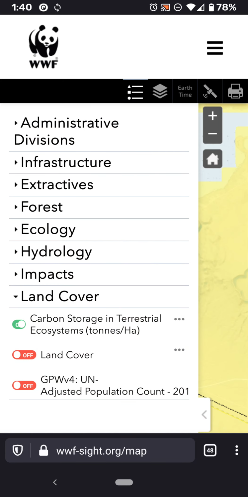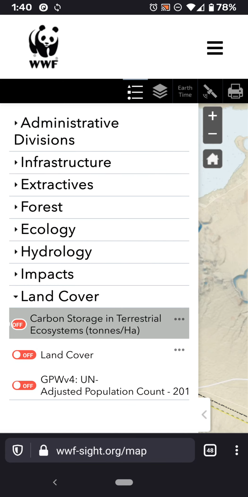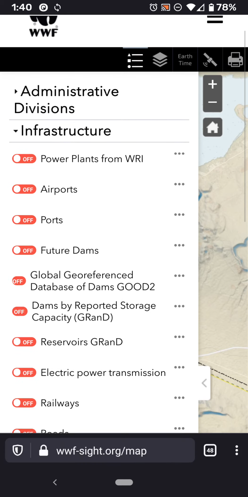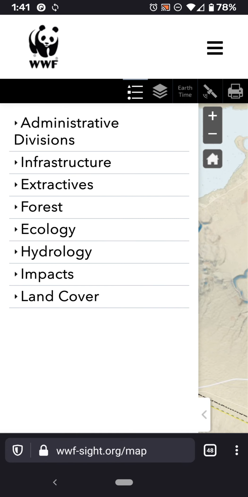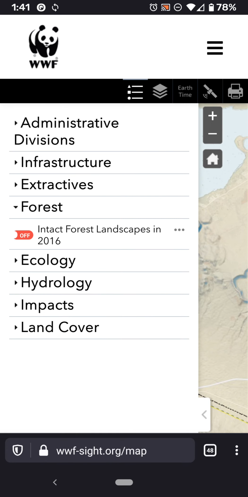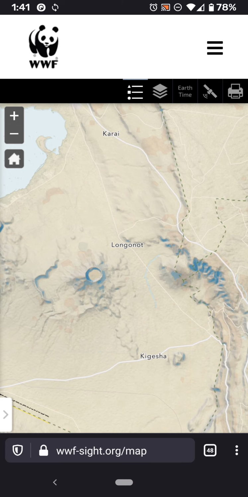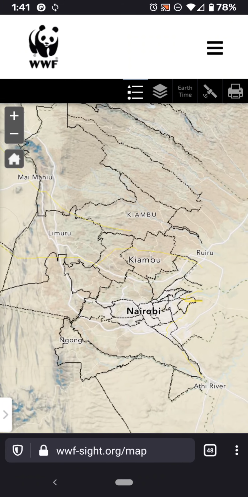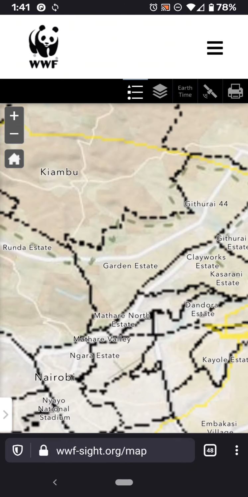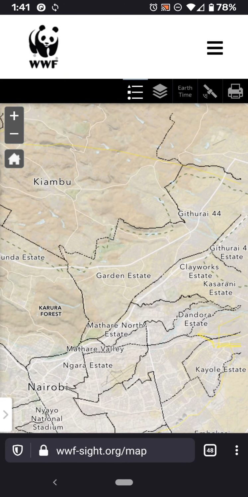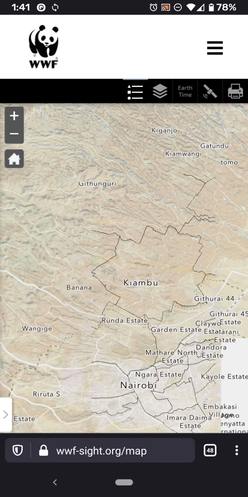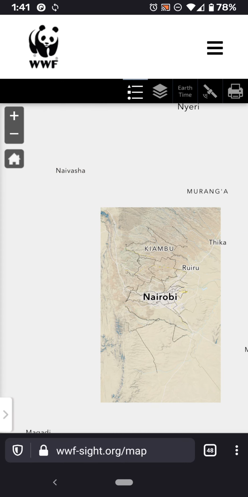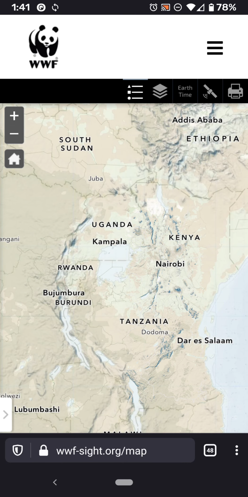And then there's some older data sets. Infrastructure. Yeah, intact forest landscapes in 2016. I'm not sure that all data sets go all places. So here we are in Kiambu, and it doesn't really show much of a change, but maybe if we were to zoom out, we would see.